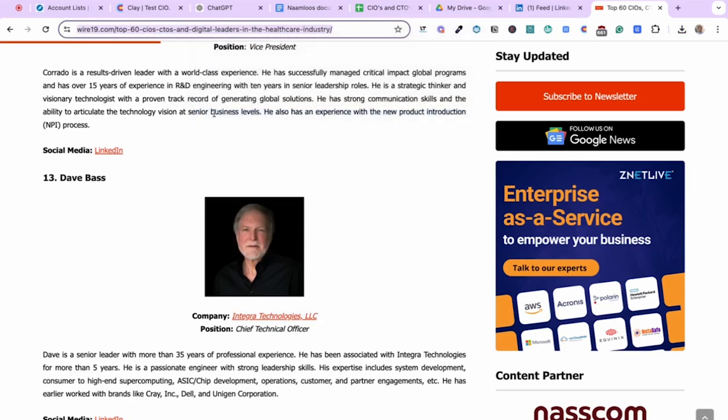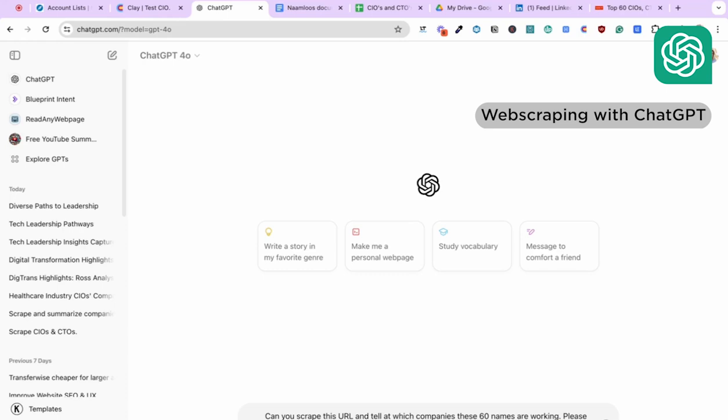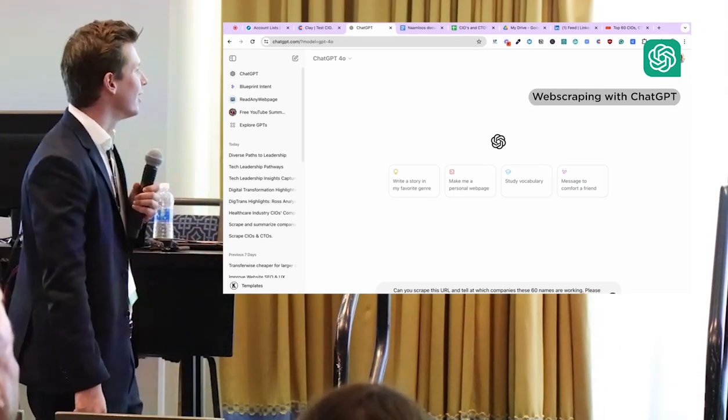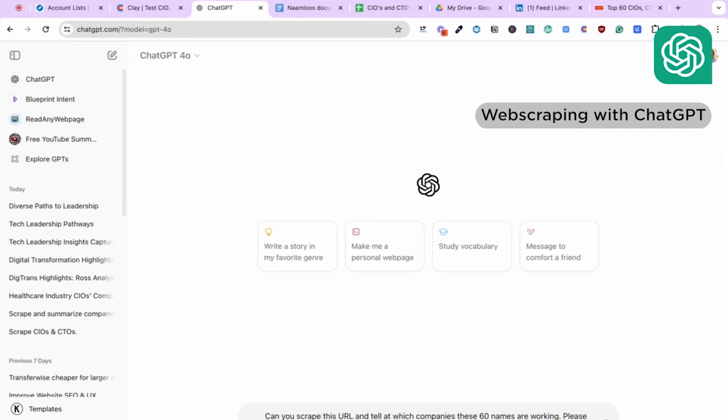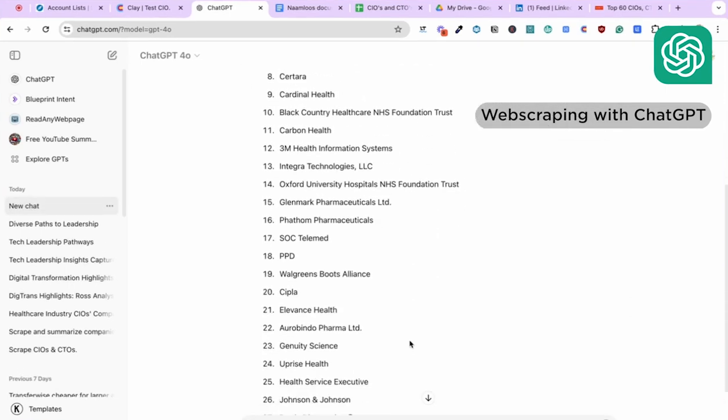I go back to the same article, and I want to get all the information from the article. I can actually use ChatGPT for that. So I ask, give me all the companies from this article, for example. And it will give me a list. This is still pretty doable, right? Probably everybody knew about this. Okay, great. It's giving me a list.